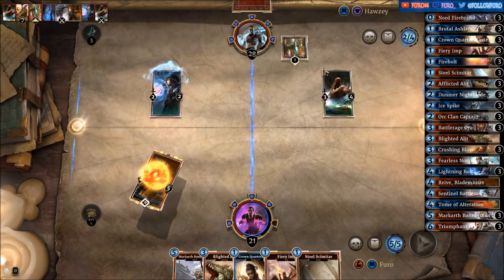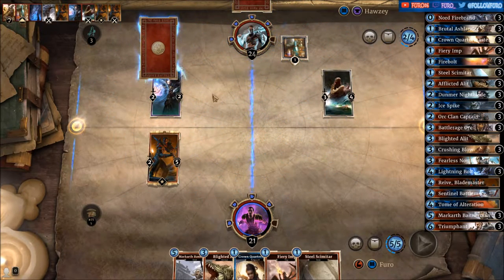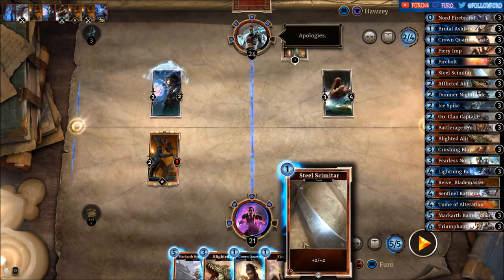So let's start some damage. 4 to the face and he is getting a prophecy card. That is bad, so we need our equipment here ready.